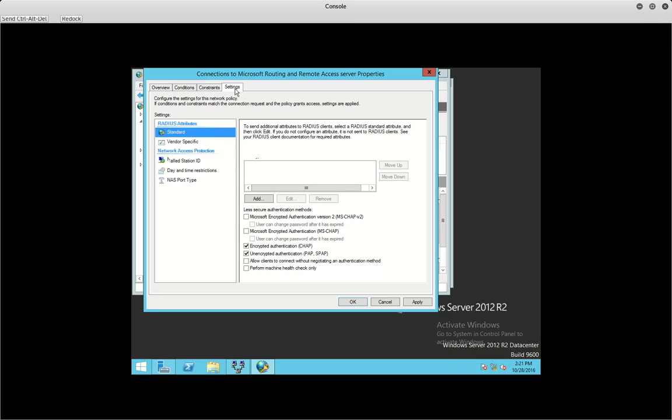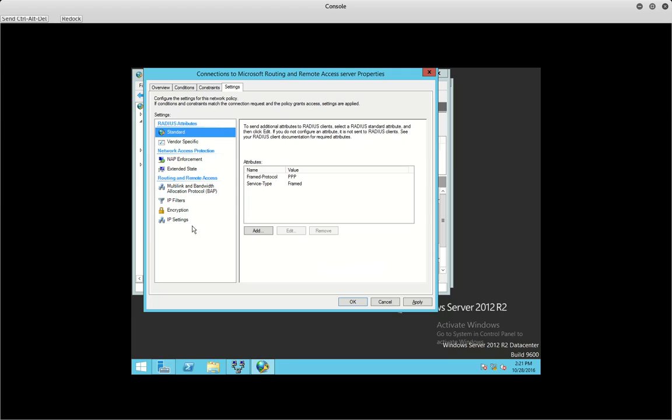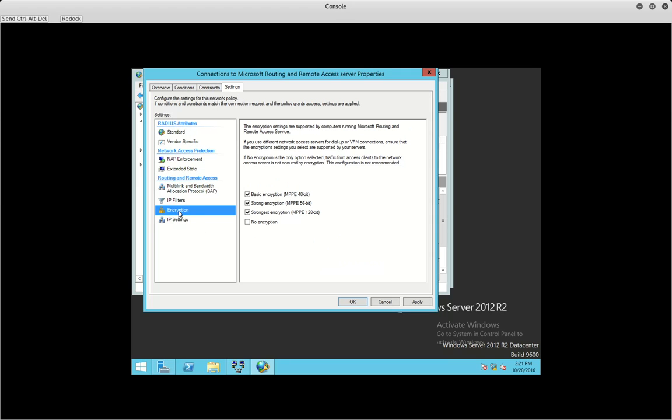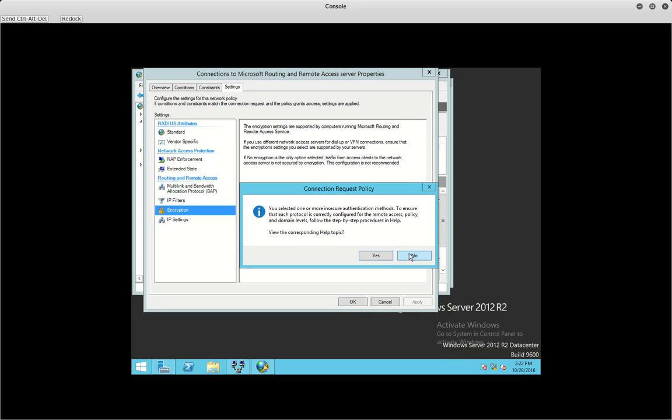And also, what's more important, we are going to the settings and the encryption tab. We have to check no encryption because PAP and CHAP are not encrypted. So they are not even basic, weak encryption, it's no encryption. Alright.